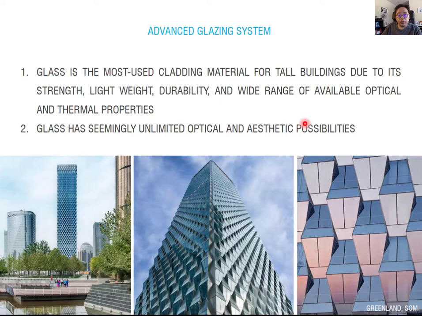So even though this is an old cartonal design, you can see this building here, the Greenland building designed by SOM in Beijing. It is a 55-story tower with exterior glazing, modular panels. So they make this prism-looking modular facade, and this prism-looking modular facade gives more of a volumetric elevation. It gives different refraction because this glass and the bottom glass have different refraction. So it always has a little bit different color.